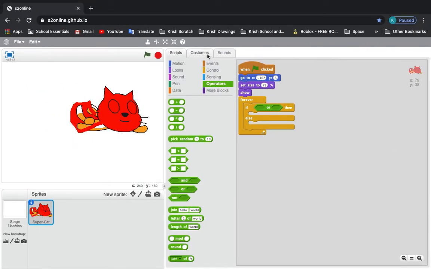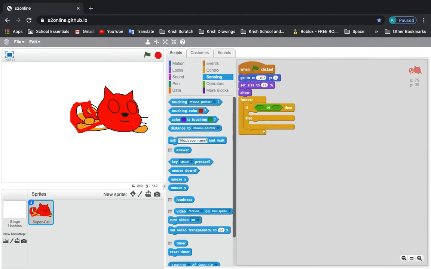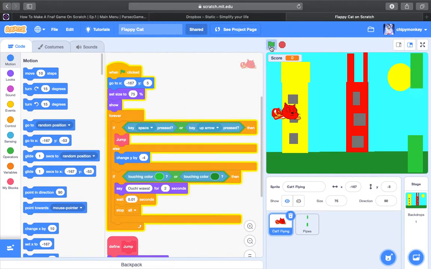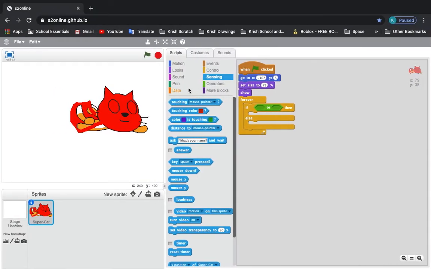So this basically means that if we press the space key or the up arrow, so you must be playing on a computer for this, and if you press either of those, then the cat will do its thing like this. Let me show you quickly. So basically it's going to just jump like that. It's actually quite a tricky game, even though it may not look it.